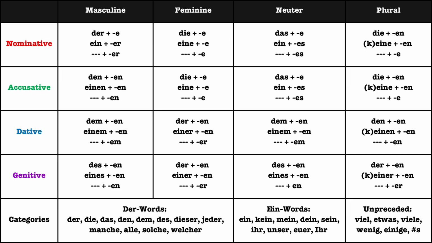This is a super overwhelming chart that I made, so if you want to take a screenshot or download that, there's also a link down in the description where you can download this thing for free, but this basically encompasses all of the adjective endings for all of the things. While it is a little overwhelming, once you kind of learn all of the processes that are involved here, this is kind of a good thing to just keep on the back of a folder somewhere so that you can use it whenever you need to come up with adjective endings in German.